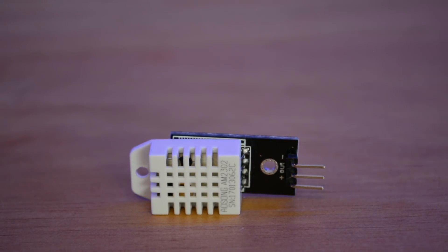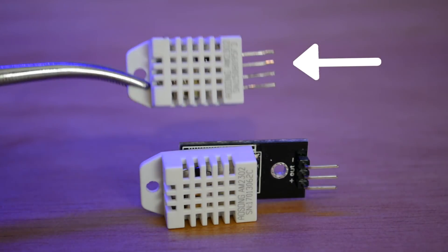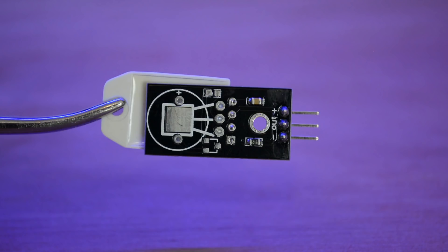For the temperature and humidity sensor, I went with a DHT22. I've used these forever and they're really reliable and accurate. Traditionally, using a straight DHT22 sensor requires a resistor in series, but for essentially the same price you can buy a pre-assembled module that already has that resistor soldered in place. It's three pins again — voltage, ground, and signal — and they're really easy to use. The DHT22 can monitor temperatures from -40 to 80 degrees Celsius with about half a degree accuracy, and humidity from 0 to 100% with 2 to 5% accuracy.